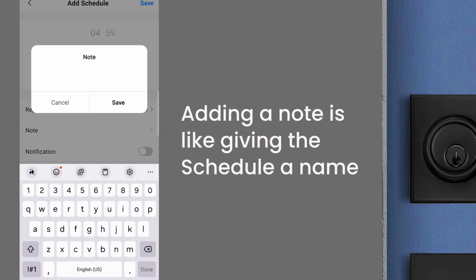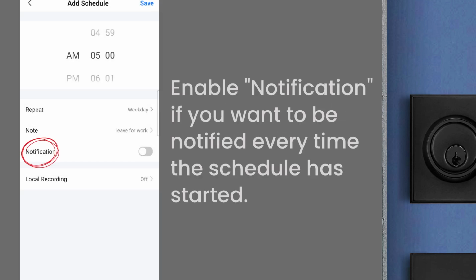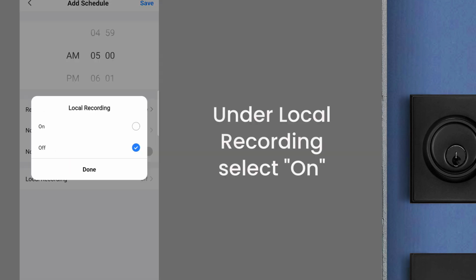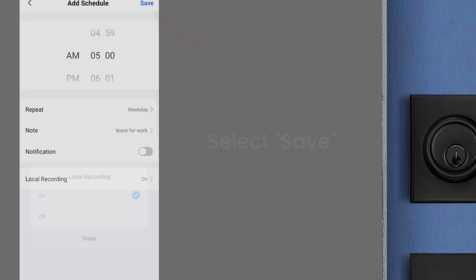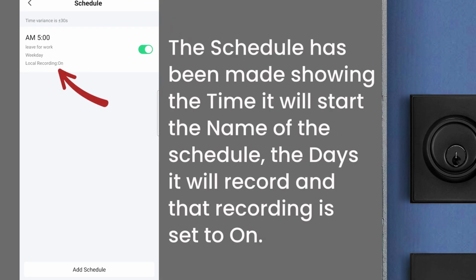Entering a note here is like giving the schedule a name, so I will just say Leave for Work, and then select Save. Under Notification, you can enable it if you wish to be notified every time the recording schedule has started. Now select Local Recording. Under Local Recording, select On, and select Done, and then Save. As you can see, a schedule has been made showing the time it will start, the name of the schedule, the days it will record, and that recording is set to on.